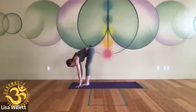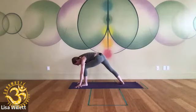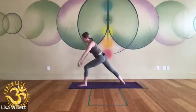Plant the hands, right foot back, right heel pivots in. Fly the arms back alongside you. Right again, sort of like that locust shape. Use the back muscles. Nice. With an inhale, warrior one, sweep it up.